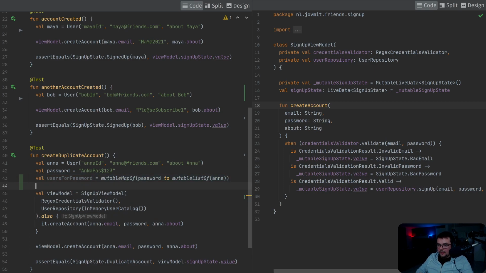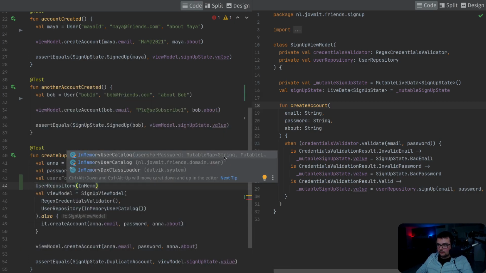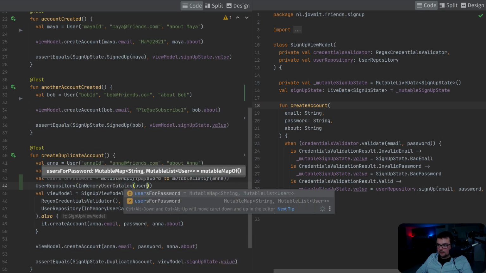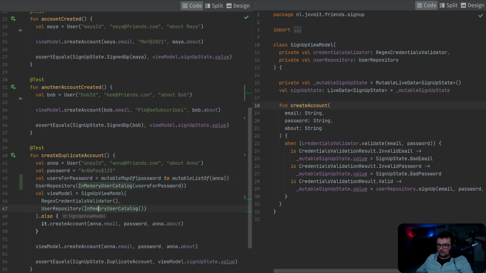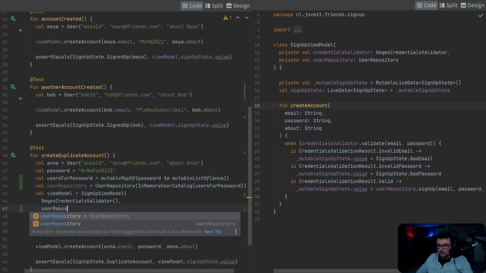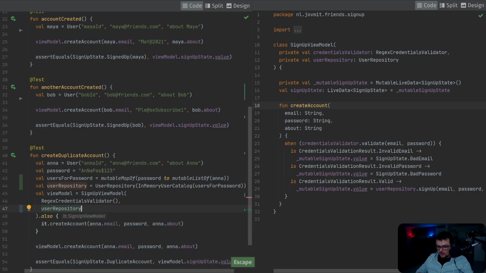And then I can do a user repository in-memory user catalog, and there I'll pass the users for password. So basically this thing here, users for password, is what I'm having here. I'm trying to replace this call. And now here, I'm gonna extract this to a variable and then use the user repository. That should still work.